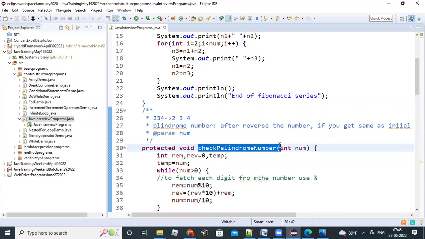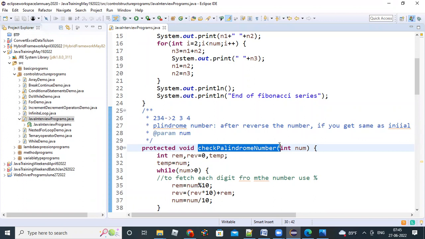Those are all palindromes, like 11, 22, 33, 44, 55, 66, 77, 88, 99, and 111, 121. All these are palindrome numbers.